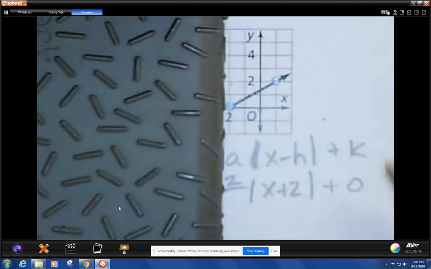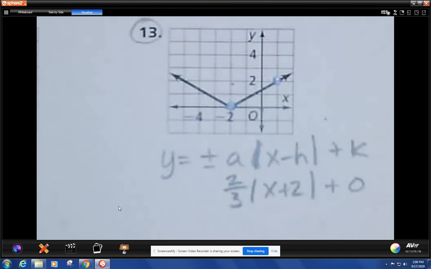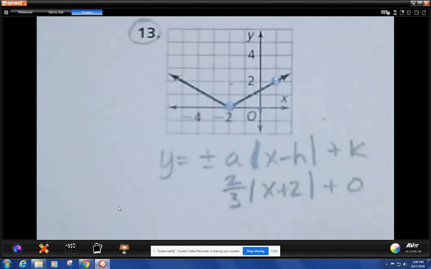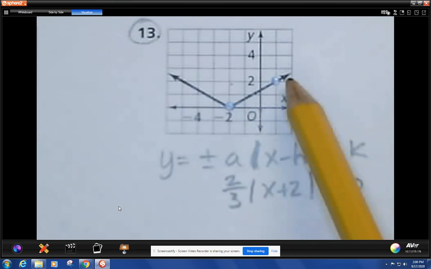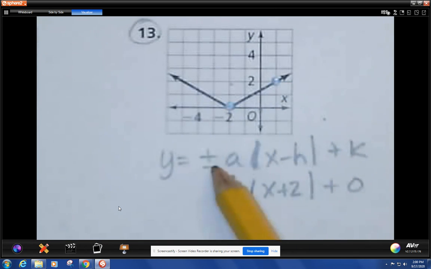So again, I went up 2, or I rose 2, which is positive, and I went over to the right 3 units, which is also positive. So it's almost like slope, and I'm careful about saying that because when we get to quadratics, it works a little bit differently. But our slope, if you want to say it that way, of a, or the stretch or compress, is 2 over 3. Okay? Now let's think about this. This is pointing upward. So do I have a reflection here from the parent graph? Well, not really, because it would be pointing down, right? So this would continue to be positive, and I've still got y equals.